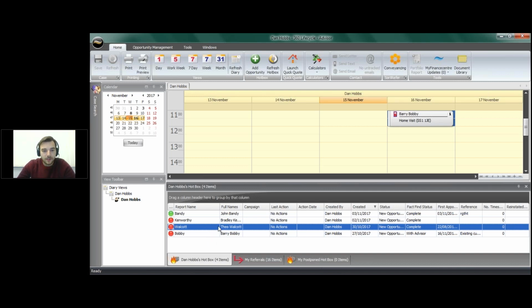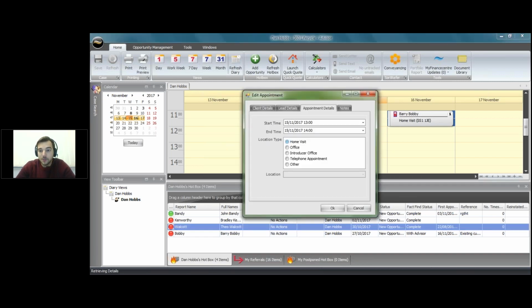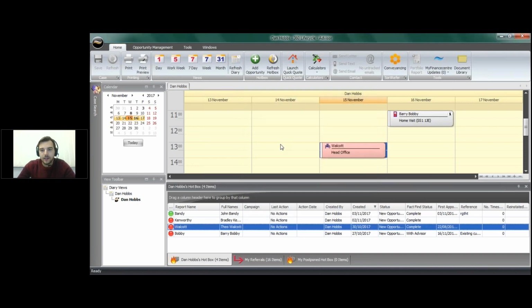All I've got to do is click on him in the hotbox, drag him into the 15th of November at 1 o'clock there and drop him in. It needs to know what the appointment is. So if I say again it's at the office, and my head office is there, and I go, yeah, that's good, press OK, and it's in there.